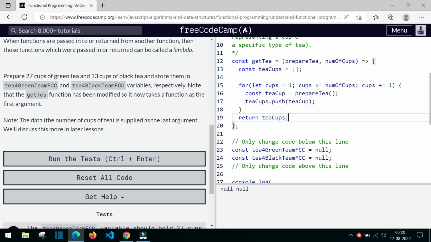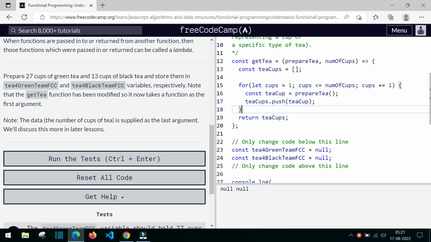And now we have a variable named tea cup. This variable will be assigned the prepare tea method, so instead of directly using prepare tea, we are giving it as tea cup here. Using the variable name, we call the push method, which has tea cup as the argument, on the array of tea cups.